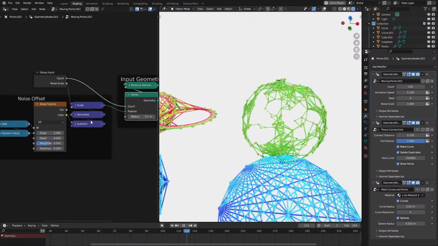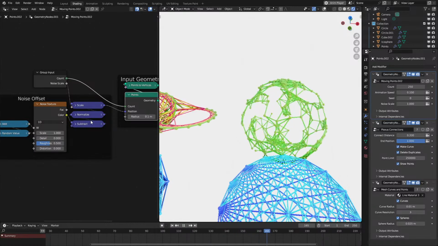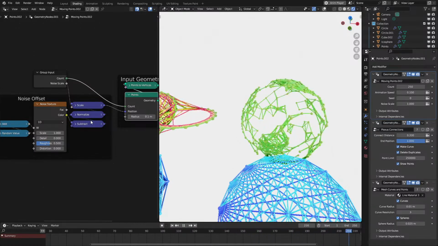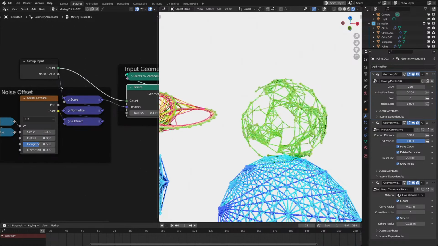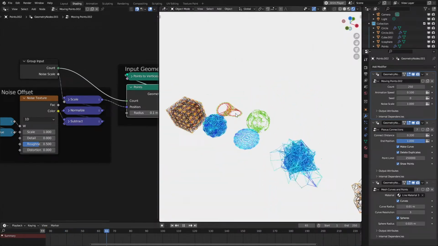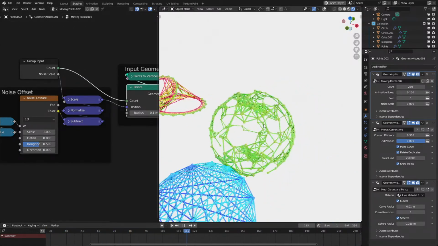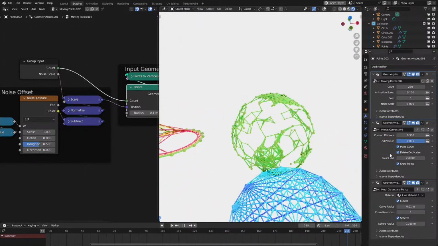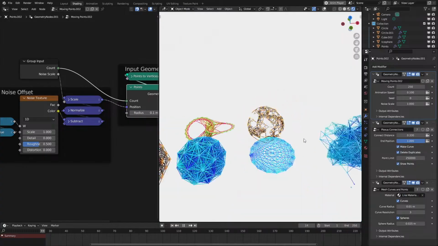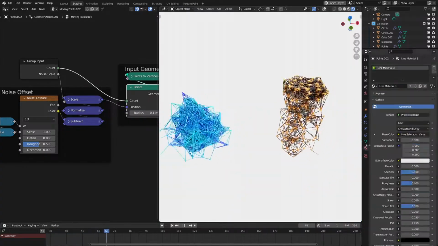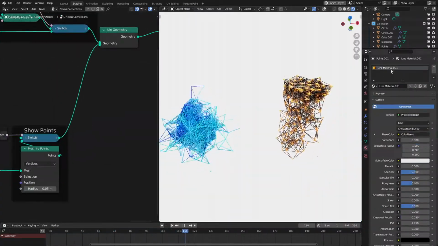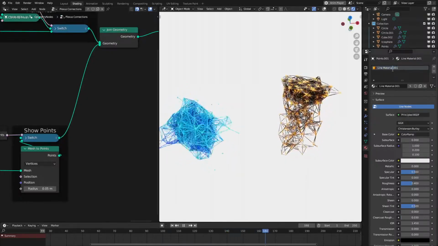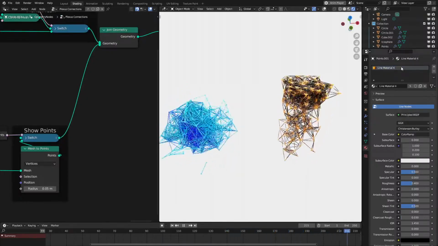I don't know, maybe that should be like a random Euler rotation. But I feel like that's fine. It's just doing that, but normalized so that it looks like a globe. No, that is fine. Let me set this to that line material. Maybe I should make this one line material 4, I think is the name.